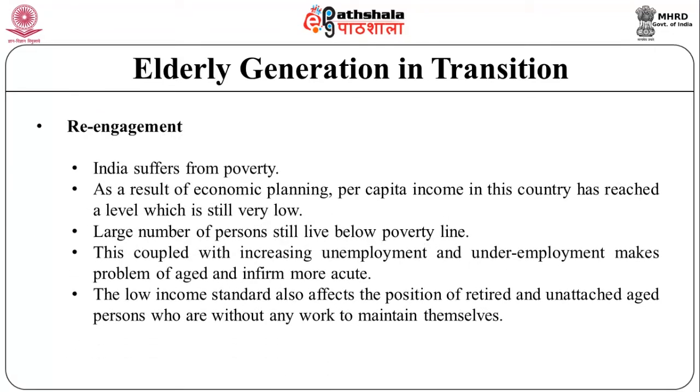India suffers from poverty. As a result of economic planning, per capita income in this country has reached a level which is still very low. A larger number of persons still live below the poverty line. This, coupled with increasing unemployment and underemployment, makes the problems of the aged and infirm more acute. The low income standard also affects the position of the retired and unattached aged persons who are without any work to maintain themselves.